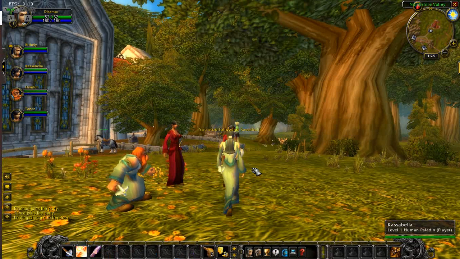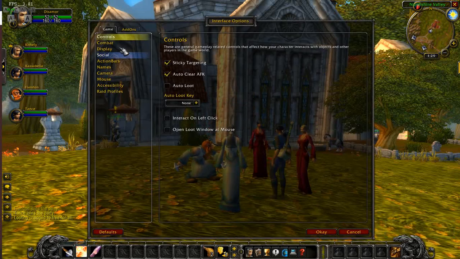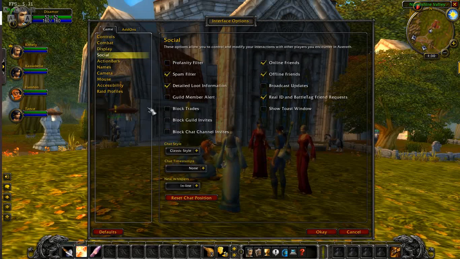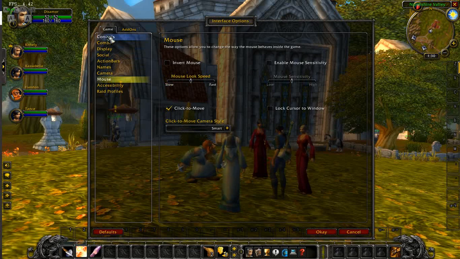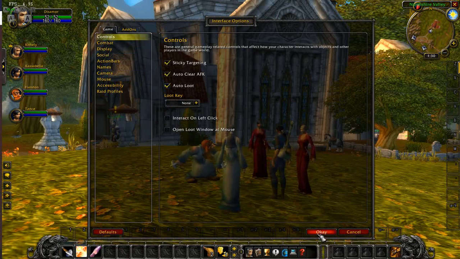This is a priest. Priest needs, first of all, bars, action bars in the interface options. So just to go through these things, combat's fine. Display, no helm, no cloak. Social, no gold spammers. Action bars, all 5 additional action bars, or 4 additional action bars. Names, camera, mouse, auto loot. Auto loot was up here. Make sure that's on. Okay, so I've got to check the dwarf priest and make sure I got auto loot turned on. Okay, that takes care of that.